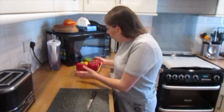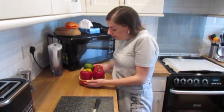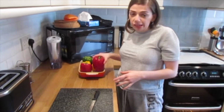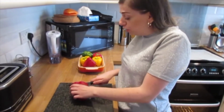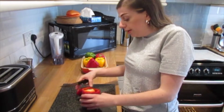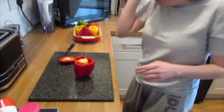So, I have all my peppers here for the stuffed peppers recipe. This is the kind of dish you want to use so they don't fall over. Right, so let's start. First thing you want to do is to grab your pepper, cut off the top section of your pepper, right? Then you want to scoop out the middle with a spoon.